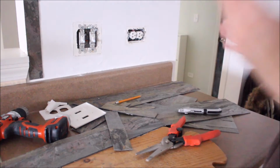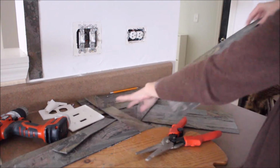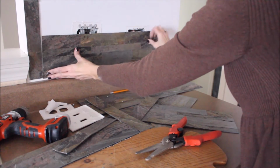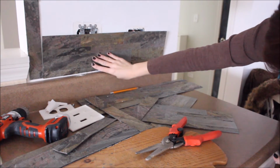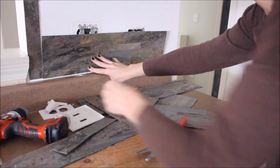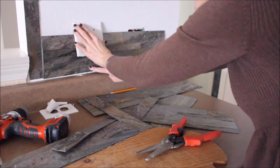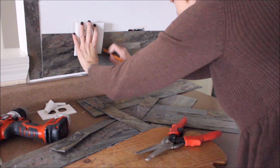Okay, so here comes the fun part. I just love it. All right, so I have to measure up. I go from the bottom of that to where my little, oh, I keep bumping my dishwasher. Stop it. Okay, so I have to line it up to my outlets. This is the way I'm doing it. If there's another way, you can share it with me, okay? So this is what I'm doing. We'd have two less of these and it would be just fine. We don't need to have this many.